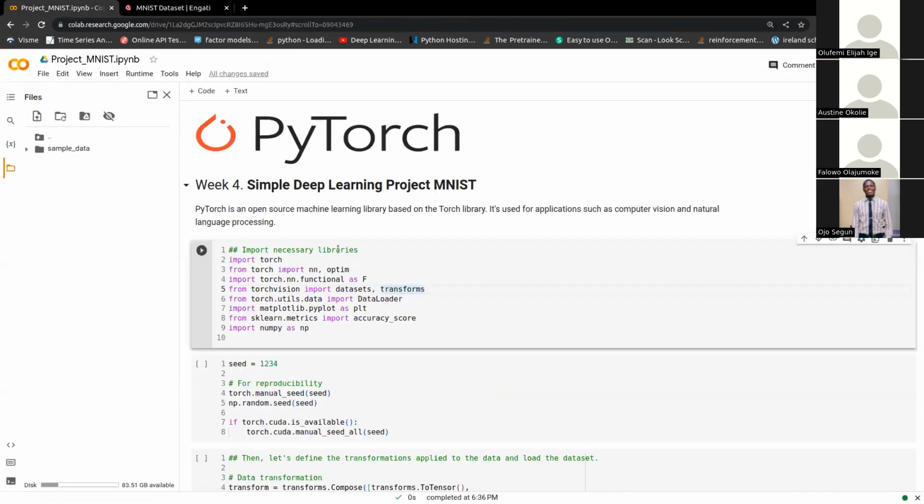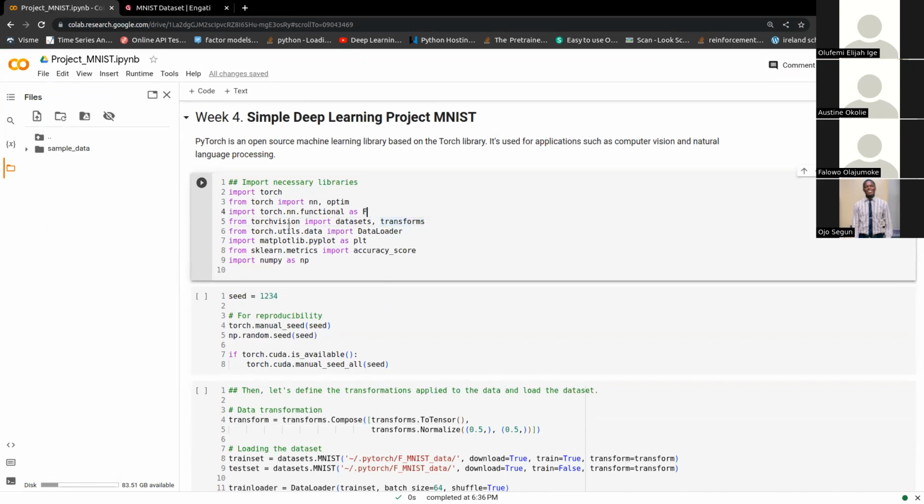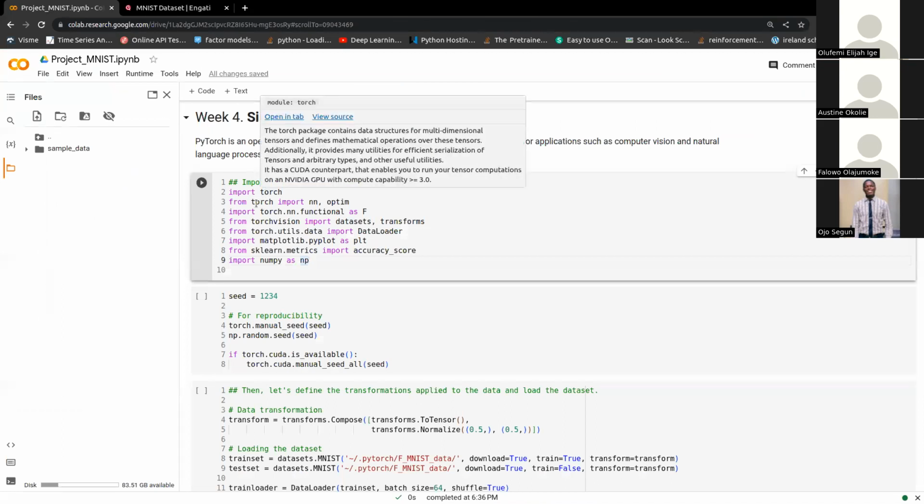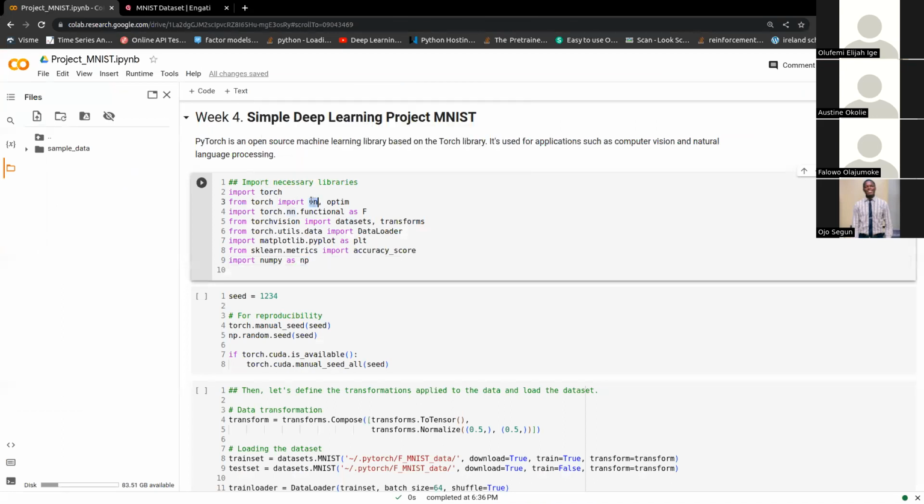Good. So now let's start. The data, of course, we import our libraries, Torch, right? Because we are working with PyTorch. We import also the neural network module. There is also the optimizer I talked about. I didn't stress much about the optimizer, but I'll talk about it also when we proceed. There is also Torch Vision. There are also libraries in PyTorch.